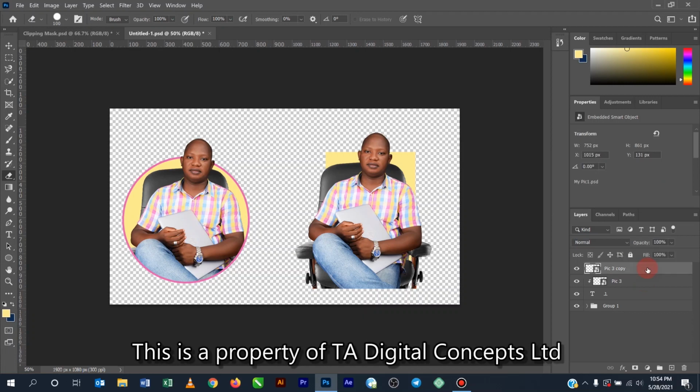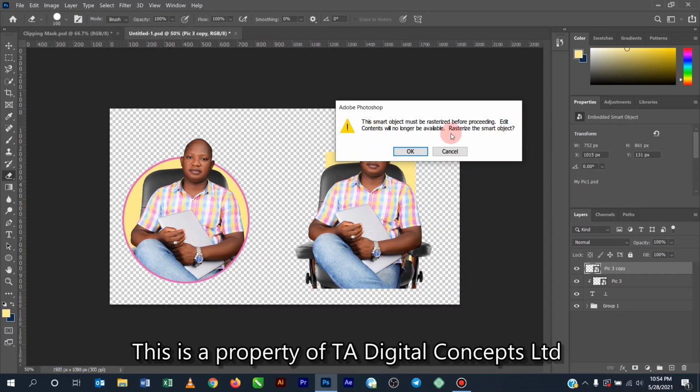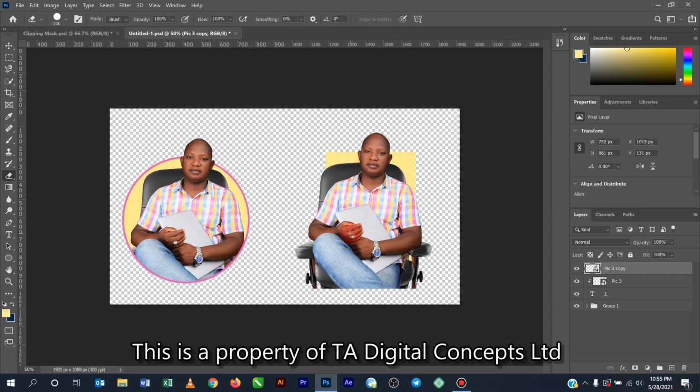I've not selected the layer, so now I have selected it. So if you click on it, automatically you are going to have this notification again. So all you need to do is click OK, and automatically your brush will be active. So here you start to delete. The moment you reach the edge of the J, you will see that everything is fixed in perfectly. Okay. So as you can see, see, perfect. All right. Perfect. Everything is perfect.